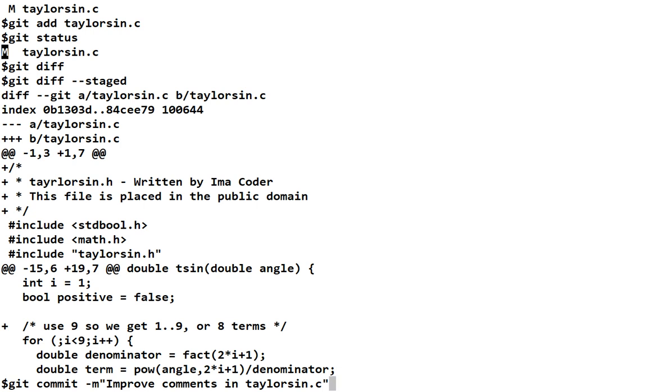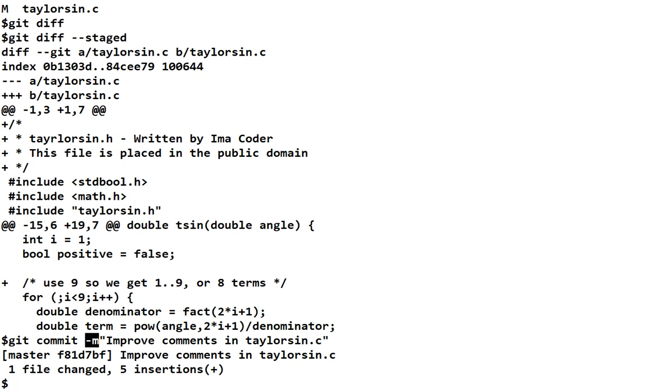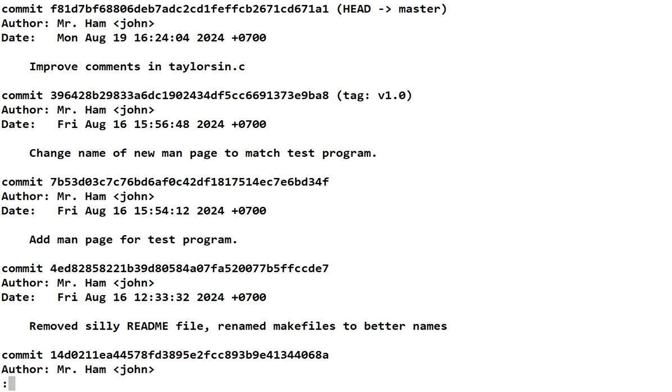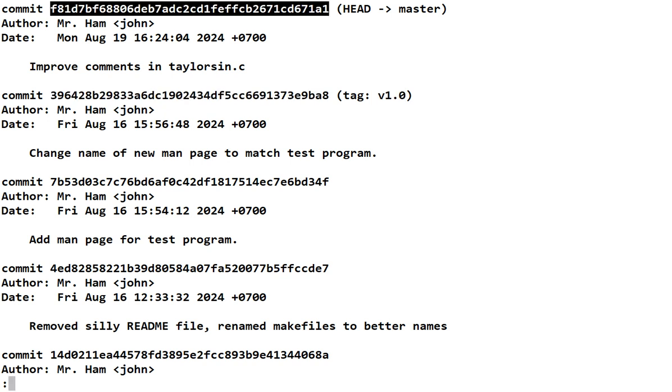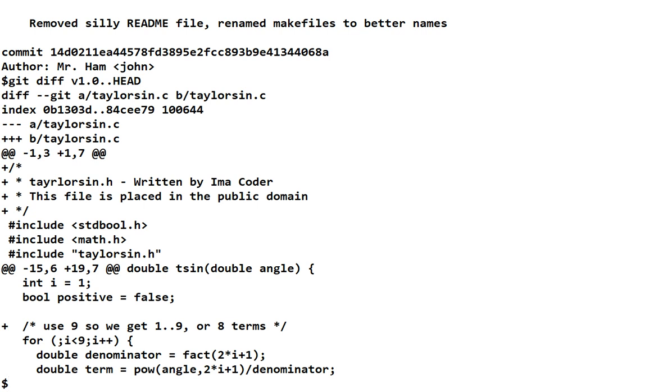You notice instead of using the editor, I'm going to use the -m, which if you just have a one-line short commit, it's easier. This is just a different way of handling it. So if I do a git log, finally, head and the tag are not the same commit. And so if I wanted to say, what's different between this one and this one, it's pretty easy to do. I can do git diff v1.0...head. And it shows the changes from version 1.0 to now. Now is head.